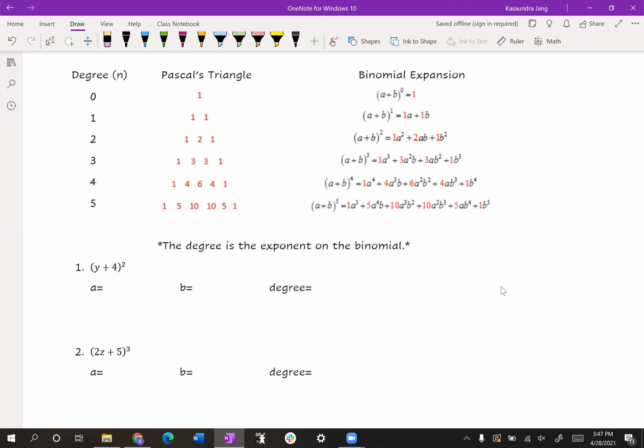All right, so let's see how that has to do with all the polynomials that we've been doing. We've been adding, subtracting, multiplying a bunch of different polynomials. So here are my binomials. Binomial means there are two terms, an A and a B. My A plus B to the 0 is just straight up 1. A plus B to the first is just A plus B.